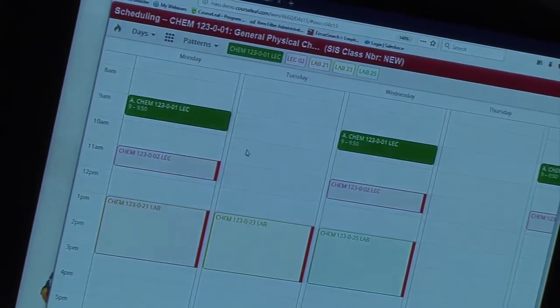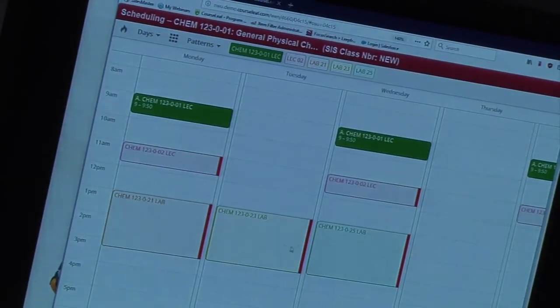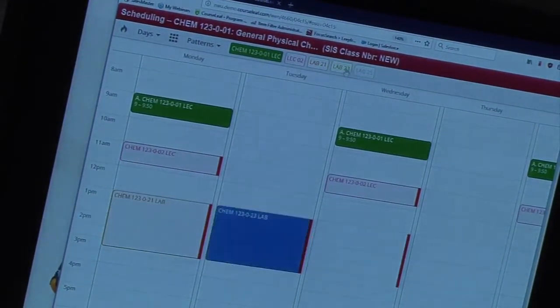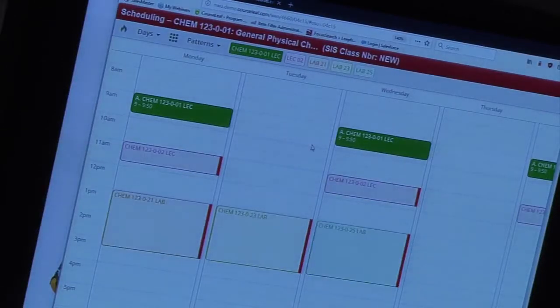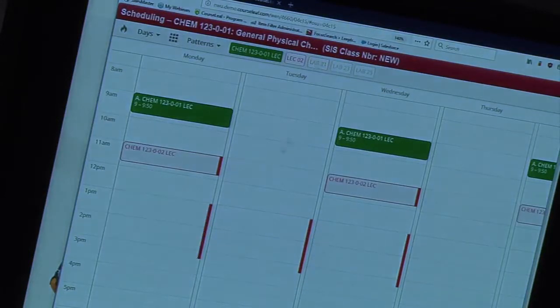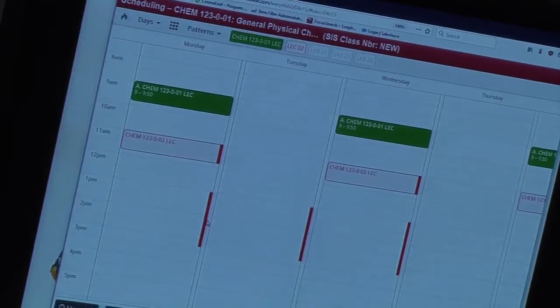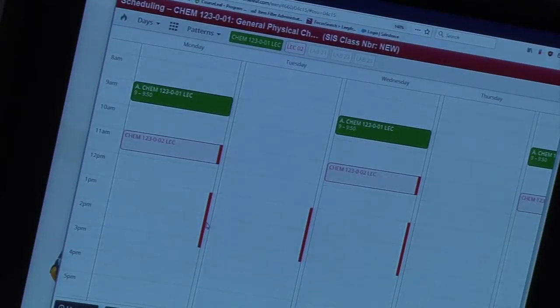Okay, so I can see the other one. And here are the labs. I can actually take those out of the view. I can uncheck them. If it gets really clogged up here with something that has a lot of sections, I can filter them out. And the red bar here shows me where Shelby Hatch is already teaching. So I know I'm not going to put it there unless I have a good reason to.